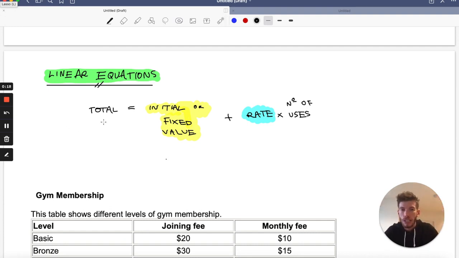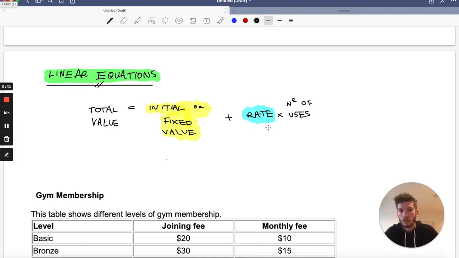So we can think of it as some total value, might actually put value in there, some total value is equal to either initial or a fixed value. So initial meaning a value that is paid or occurs first. And then a fixed value, that may be the other alternative. That may make more sense for the scenario. And that would be something that occurs only once when we say fixed.